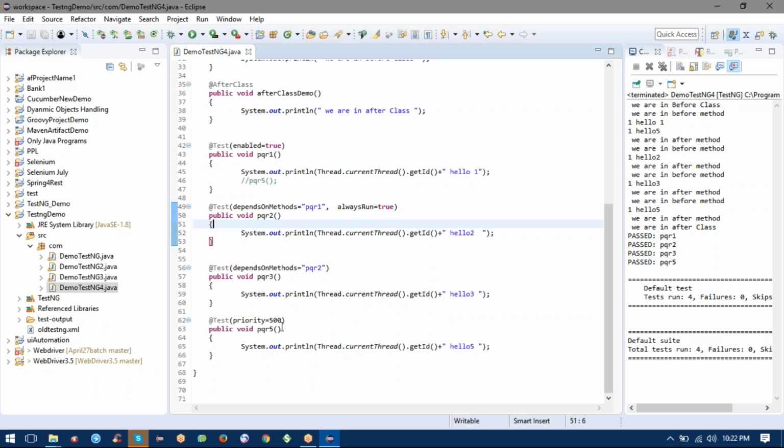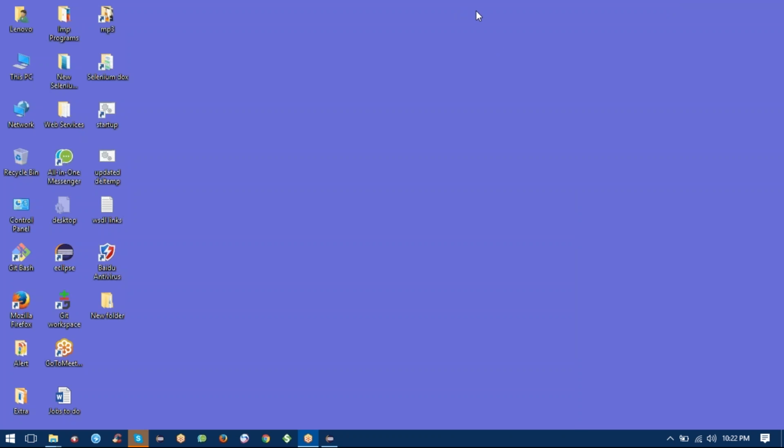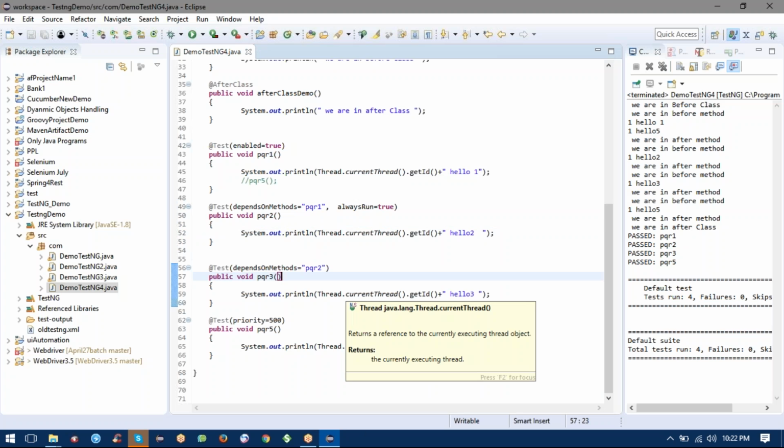Let me go through dependency. Rajiv. Yes, who is this? Yeah, Mahesh. Priority equal to 500 means highest priority. We can give any priority, negative or positive, any integer. All are allowed. Say you are giving priority 0, it doesn't mean you should give the next priority 1. You could give any number. Priority basically depends upon lowest to highest. The lowest priority will be carried out first.